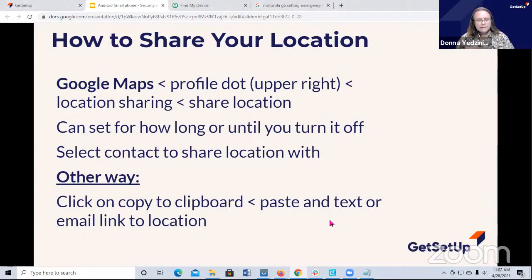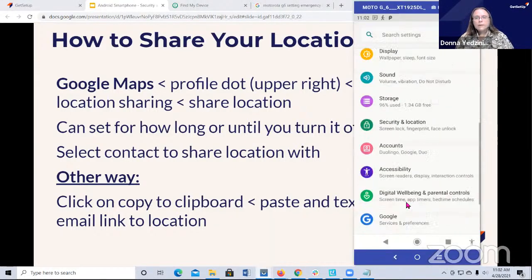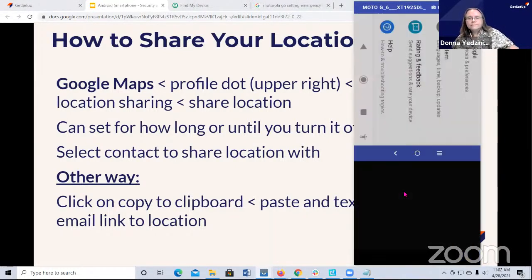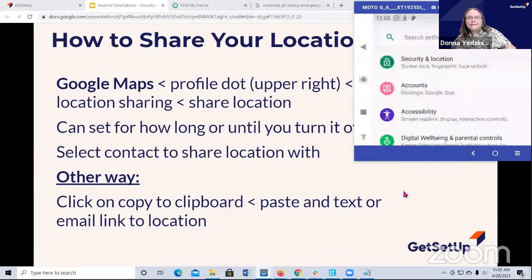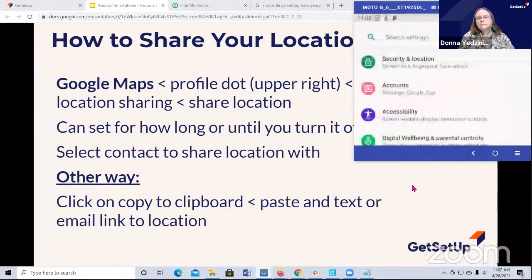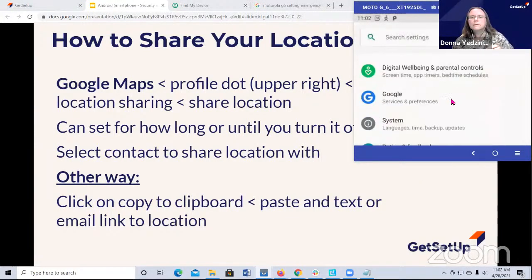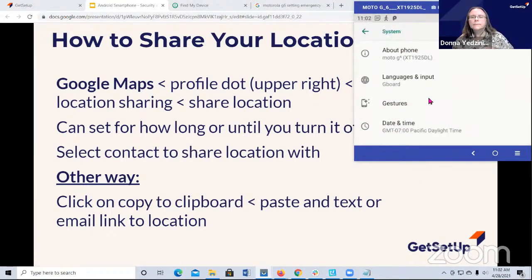I go into my settings, and then I'm going to go down to system. Sorry, I lifted my phone up. I'm going to go under system, and then I'm going to go to about phone.